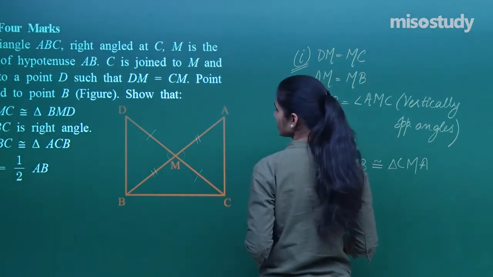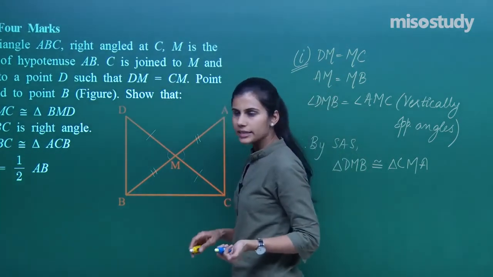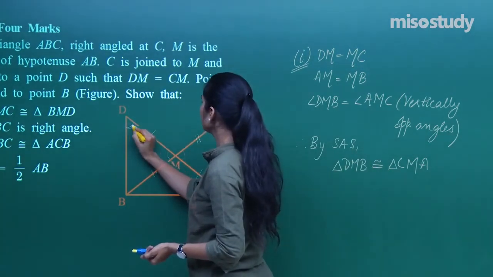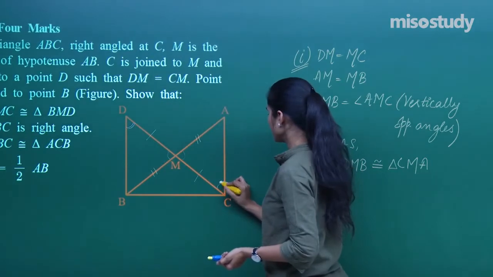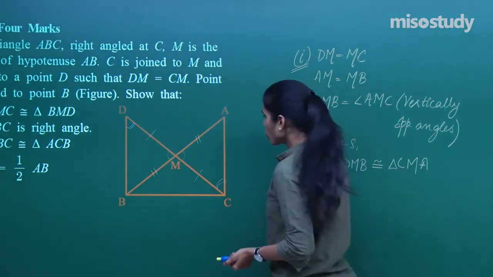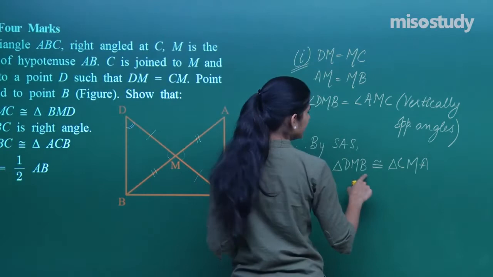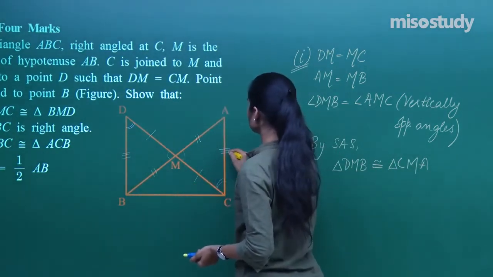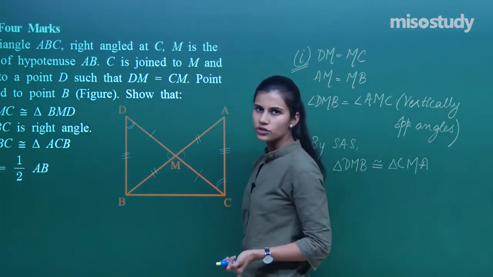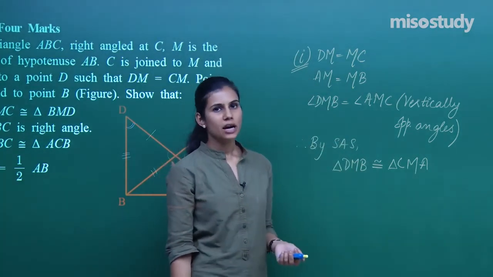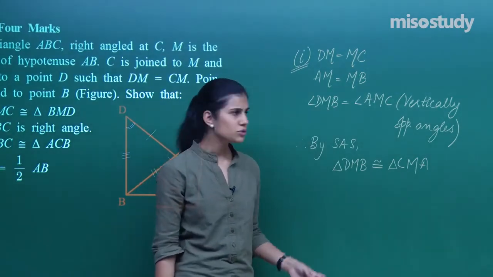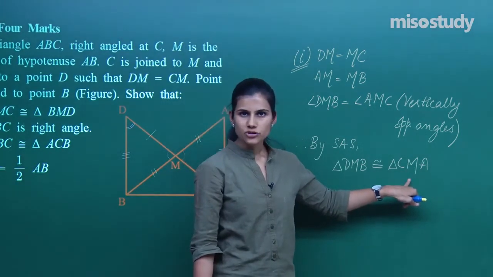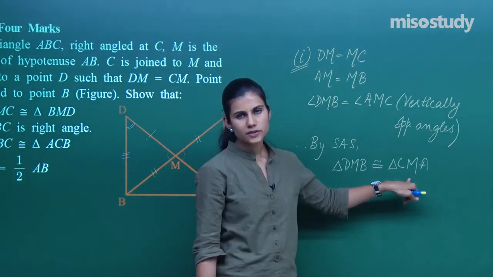This is going to imply what? This is going to give you that the corresponding parts are equal. So I will have angle at D will be equal to angle at C. This angle will be equal to this angle. Moreover, I will have DB same as CA. These are the two things which are crucially something that we are getting out of these two triangles being congruent. Of course, we are going to get DM is equal to CM, MB is equal to MA, DB is equal to CA as three equalities related to the corresponding sides of these two triangles.